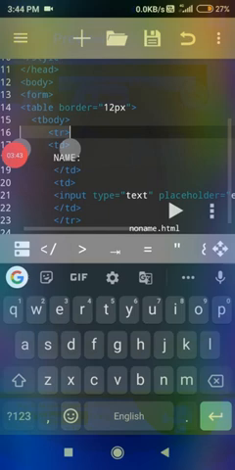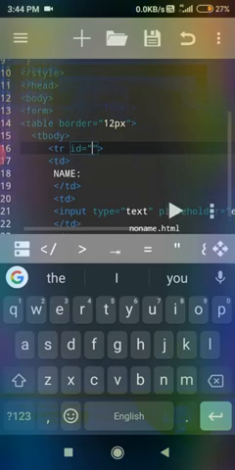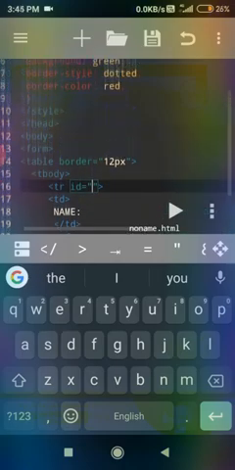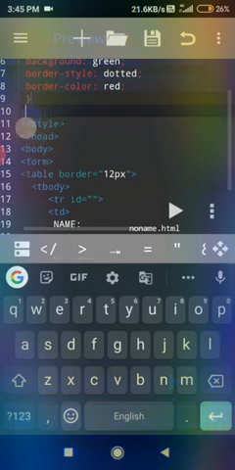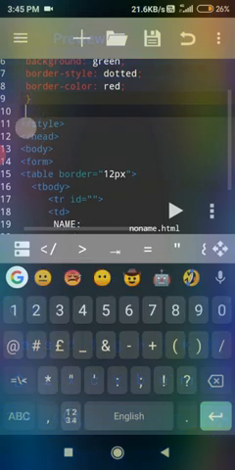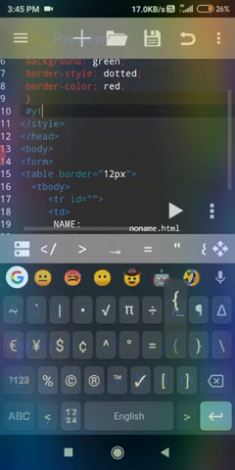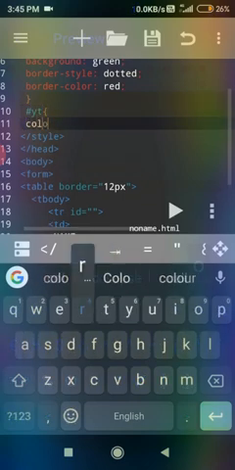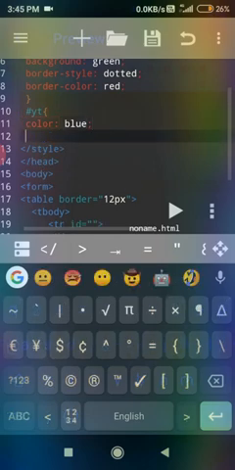After writing this, in the first table row you have to write id is equal to, and double quotations. And in the style tag you have to write, for example, keep something its name hash. I will keep it as yt, and then curly bracket start and write color colon, and I will keep it as blue here and close it.